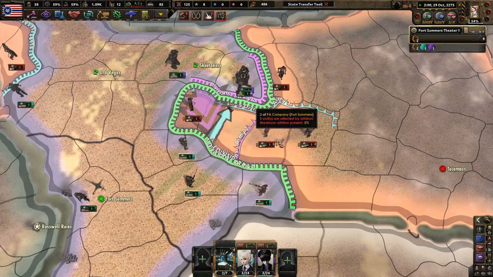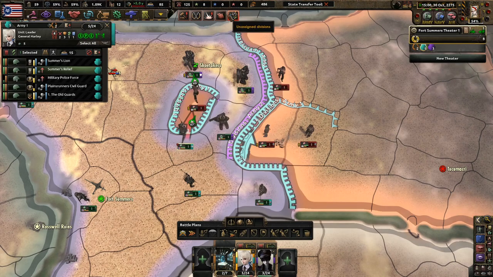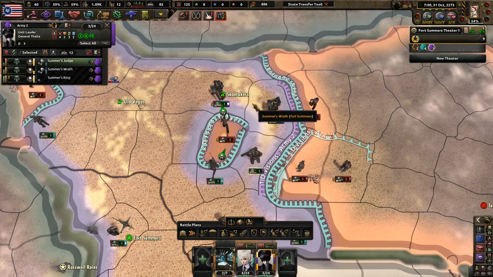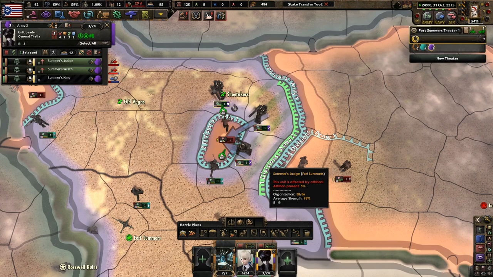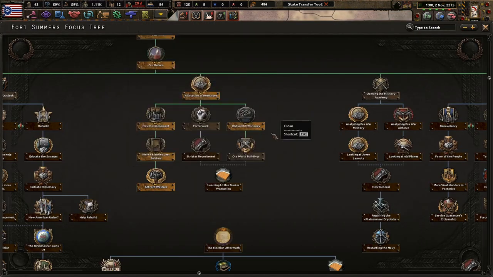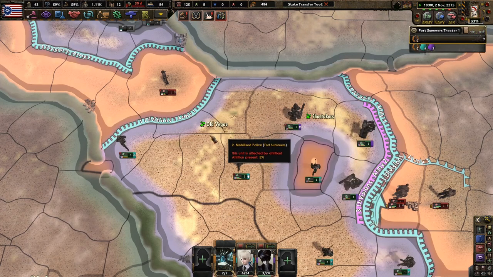Nothing for more stability. Fine. That's fine. Come off. Hey, another division. Great. Plenty of manpower, and we're getting our cores back, so that's good. Nice. There you go. Not bad. Don't get encircled, guys. That's really not a good idea. And more technocracy? Sure. Factory repair speed. Old world buildings. Old world is impressive and well-made buildings. We should adapt some of their methods of building.